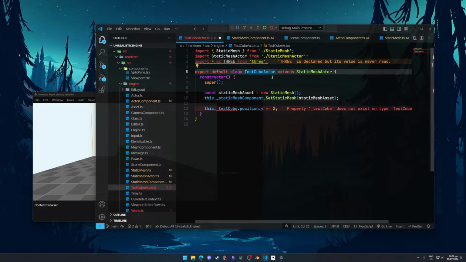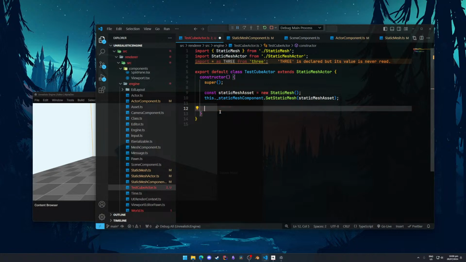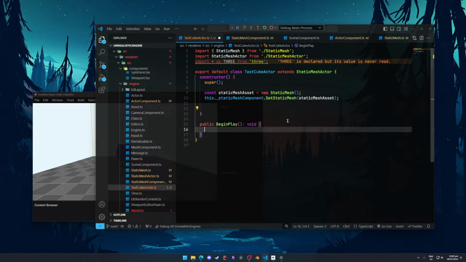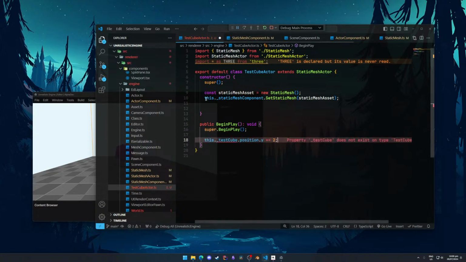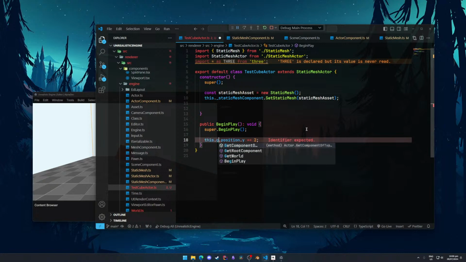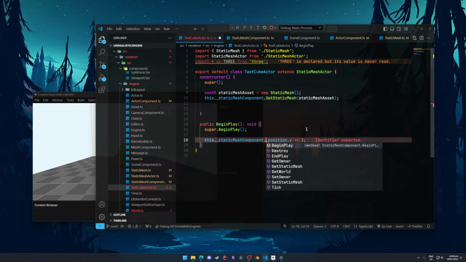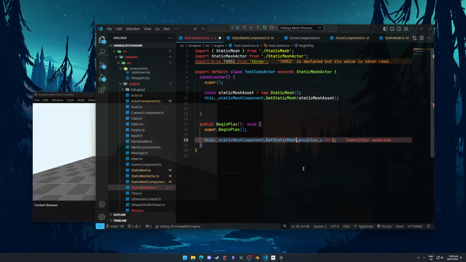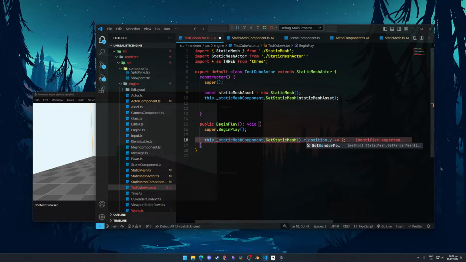So let's see, test cube actor. I could just say when you begin play, obviously do the parent, but then this dot static mesh component get static mesh dot get render mesh dot position.